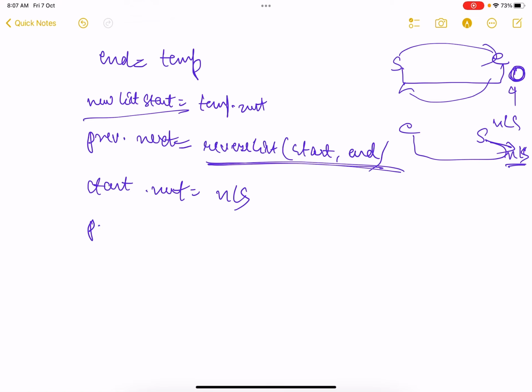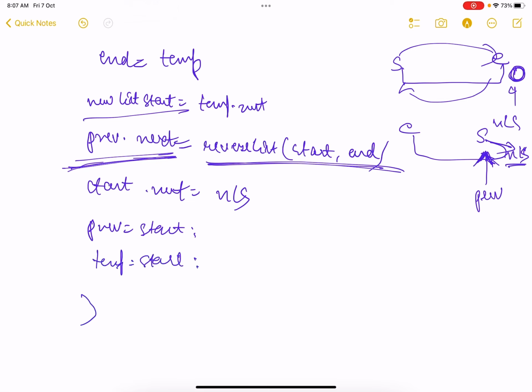Now basic stuff, previous equals to start, for the next iteration. See what I've done, previous.next should point to the starting of the reversed list. So that is why I want my previous just one step back of the new sublist. So previous points to start, and temp points to start. Now I told you why I took these two variables.